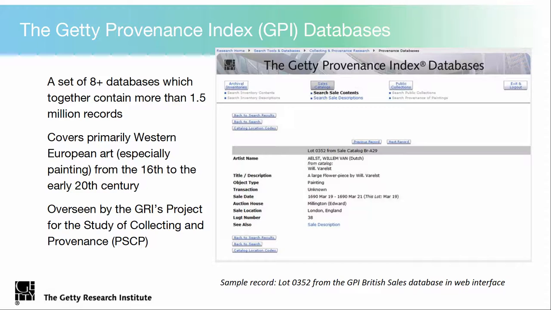To say a bit about what provenance research is: researchers talk about it in terms of tracing a work of art from the wall back to the easel in the studio. They undertake this kind of research to authenticate a work of art, research its authorship, or to research artistic influence. For example, if you knew what painting was in the collection of a teacher of a particular artist, you might say perhaps he or she was influenced by that work. It also helps curators who might discover that a painting belonged to a triptych, and there are also legal issues — to prove that artwork was acquired legally. The Getty Provenance Index is overseen by the GRI's Project for the Study of Collecting in Provenance, also known as the PSCP.